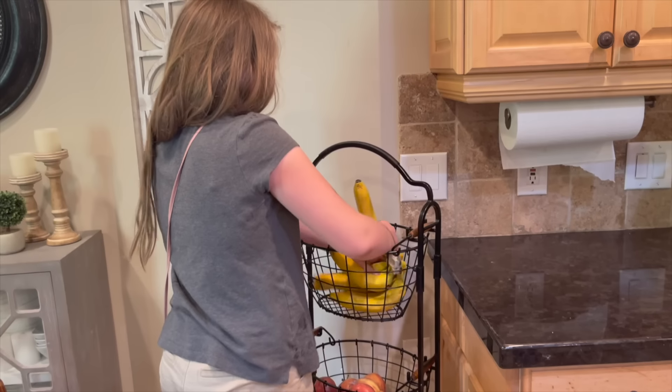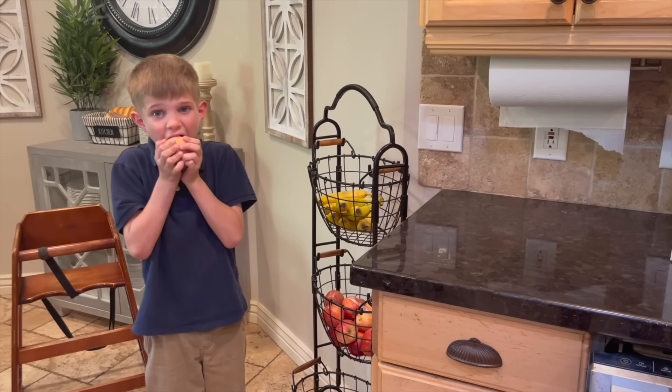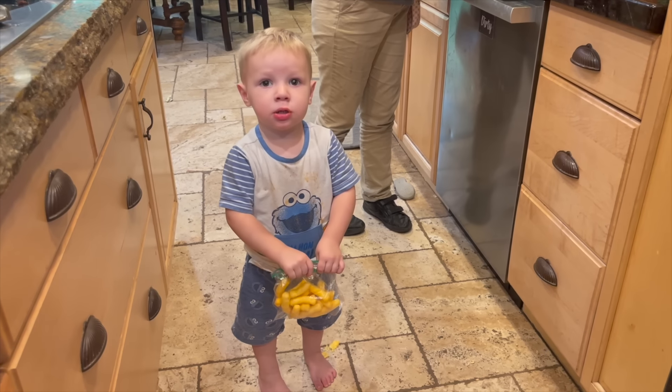As soon as the kids get home from school, they have a little bit of time to unwind, take care of their backpacks and coats, and get a snack. Then we give them the freedom to choose what they do — we don't have them do it in any certain order. They don't have to do their job first or their homework first. It is up to them, because sometimes they'll have a big project due or it's their laundry night and they need to plan accordingly. However, they cannot use their free time until they are done with their responsibilities.